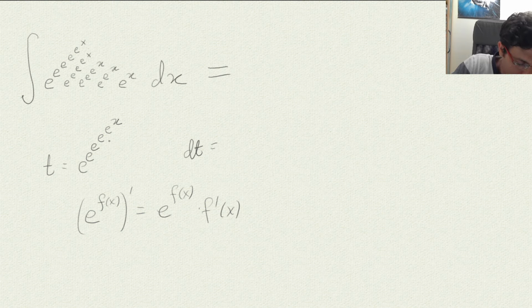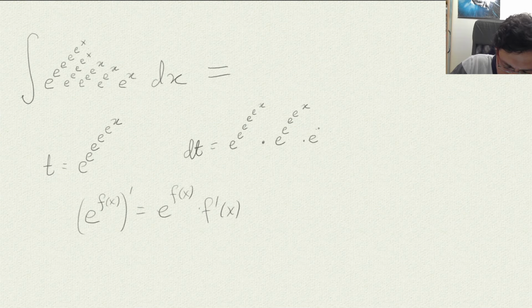So let's write it like this. The derivative of this is e to the power of e to the power of e to the power of e, 1, 2, 3, 4, 5, to the power of x, right? This is the derivative, and we need to multiply it by the derivative of e to the power of e to the power of e to the power of e, 1, 2, 3, 4, right? But what is the derivative of that? The derivative of that is this times the derivative of what's in here. And so we have this cascade.